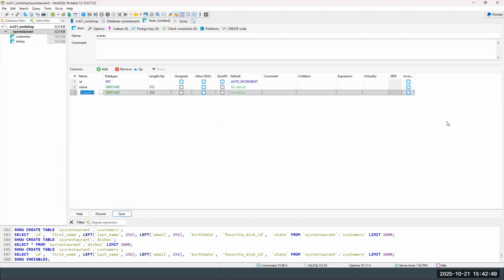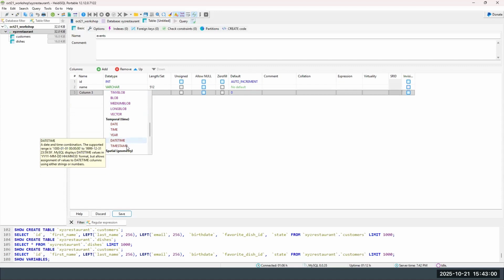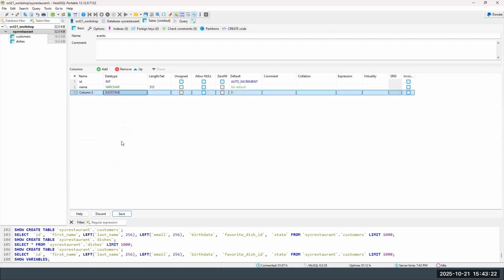All right, date time, right? Date time. All right. Now, go down to our temporal fields. All right, we got date, time, year, date time, and timestamp. I'm not going to go into the details of each one of these data types because you can look that up on your own time. I will say that if I'm tracking only dates, I use the date field. But I think event time should be tracked too, right? Because there can be multiple events on one day. So I'll choose the date time field for this. And again, we don't want any default value.